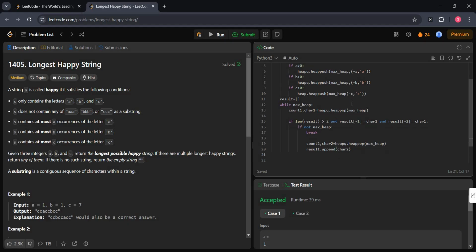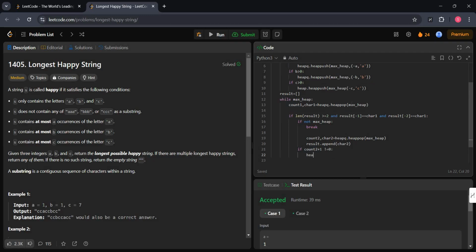So we are checking if count2 plus 1 not equals 0. What you are doing? heapq.heappush max heap, count2 plus 1 as well as char2.